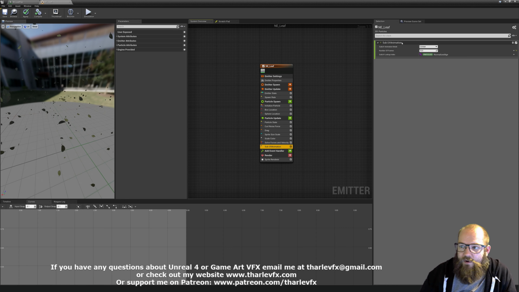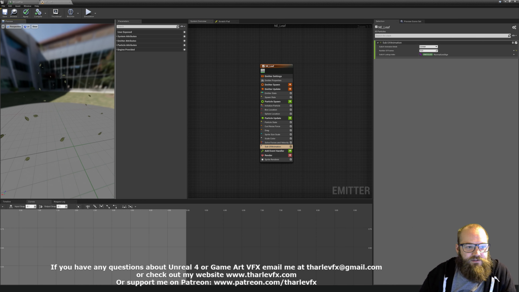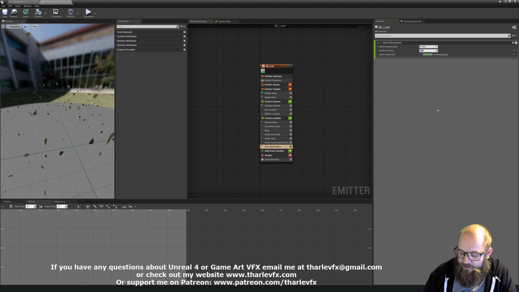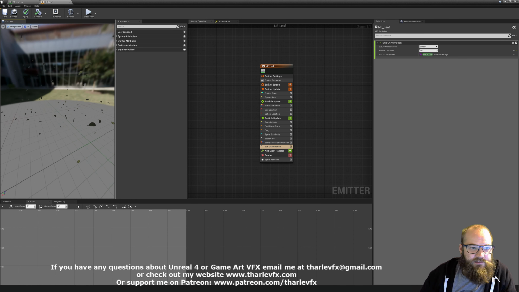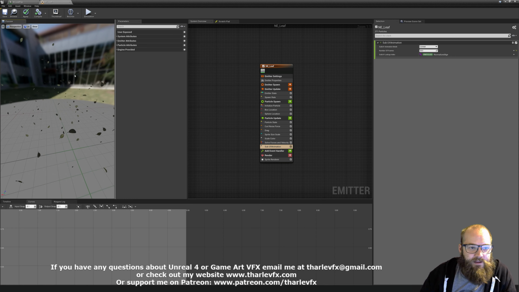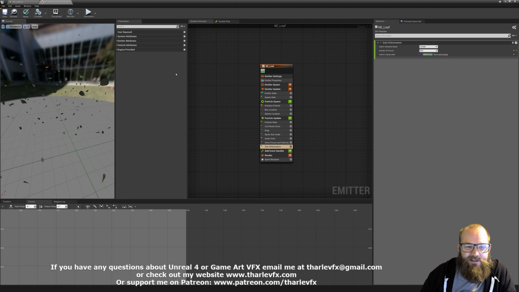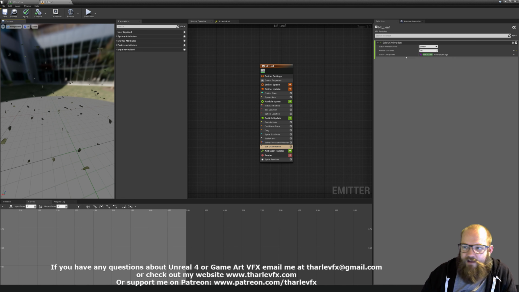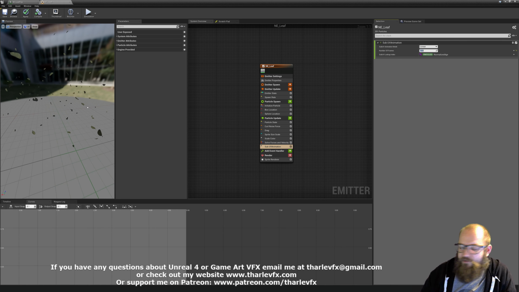So what else do we want to control in our actual sub-UV animation? So here it's playing 16 frames. If I put in a much bigger number, like 64, it's going to increase my frame rate, and it's going to play through, give it a sec, it's going to play through multiple times. So I've got control over how fast I want things to be, but it's not a very nice way of doing it. Personally, I quite like to have the number of frames here be the number of frames in my flipbook, and then I want a multiplier for how fast things are going to play through.